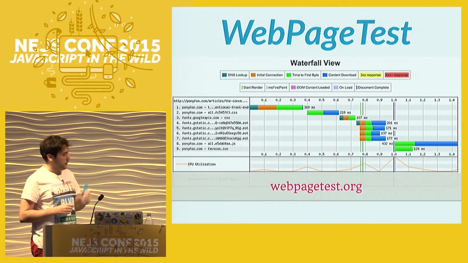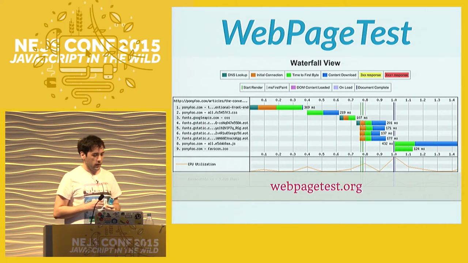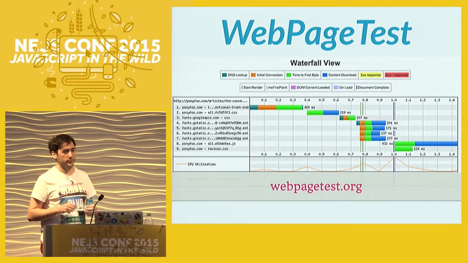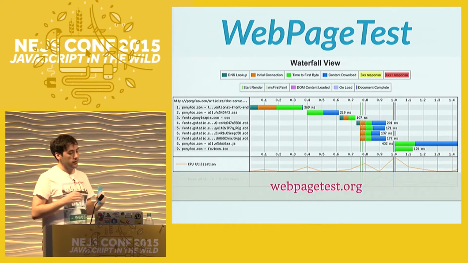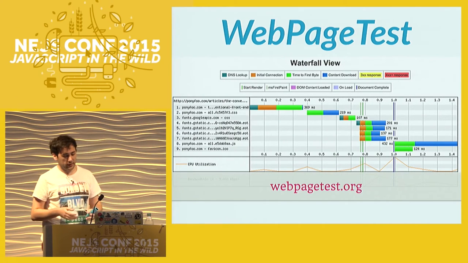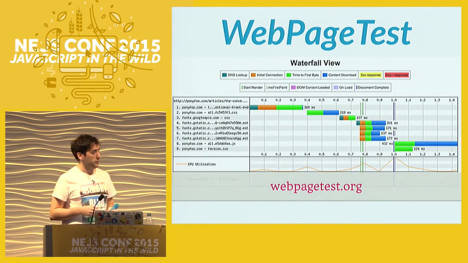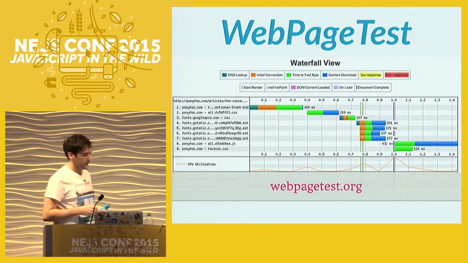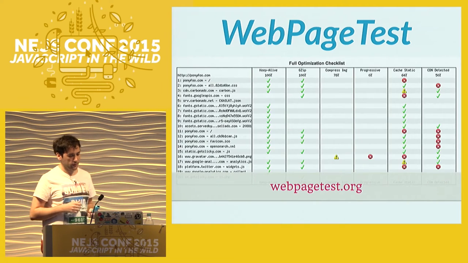And then the timeline view is pretty awesome because you get to easily notice what's blocking what and the connection. If you have a bunch of JavaScript in your head or near the top of the body, you'll notice that it's blocking. And in this case, you'll obviously notice that the CSS is blocking on everything else. And once it downloads, the fonts in the CSS are blocking on everything else. So you probably want to load all of that asynchronously and save like a second or two for your users. So we'll look into doing that in a bit.